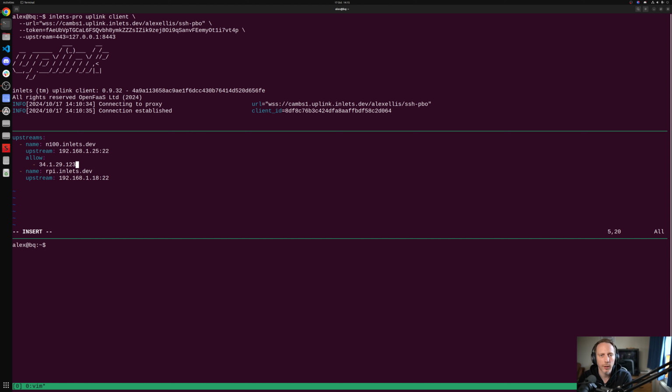I could put in my mobile hotspot, my mum's egress IP at her house, or maybe at my office, so that I knew that this IP range and these IPs can connect. And what SSH mux will do is it will deny any requests that don't match that. But if you leave it blank, anybody can connect.